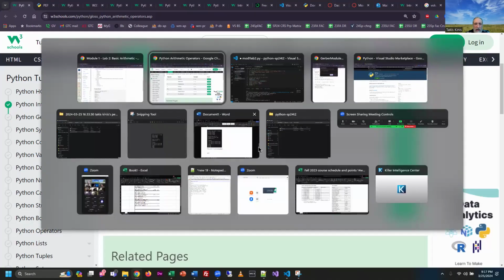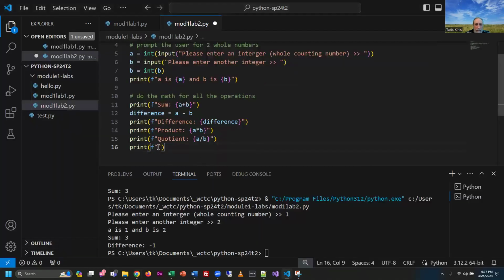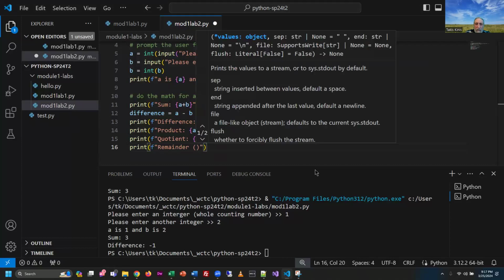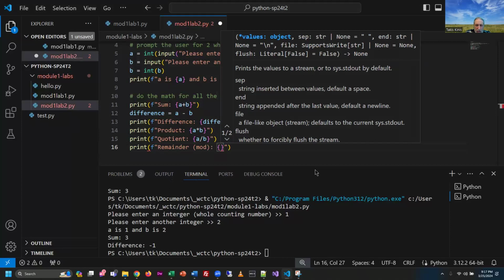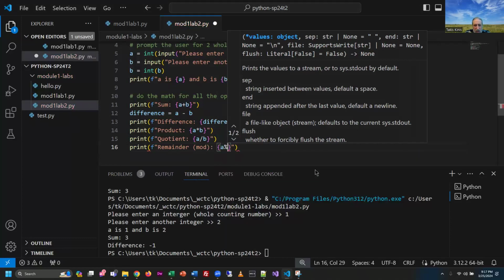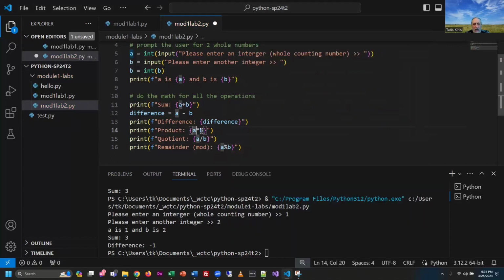So the next one is remainder. Put mod in parentheses, by the way, so you guys know which one that is. And then we're just going to do A % sign B, or mod. The other thing I do want to point out is I'm kind of eliminating the spaces here on these, but most programmers, for the sense of being able to read it better, usually put spaces around their operators, right? And what I'm showing you is functionally it doesn't matter.